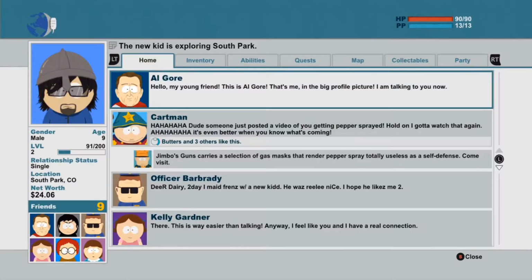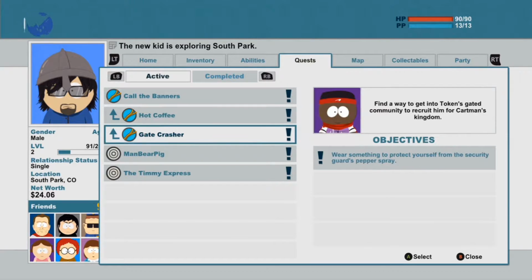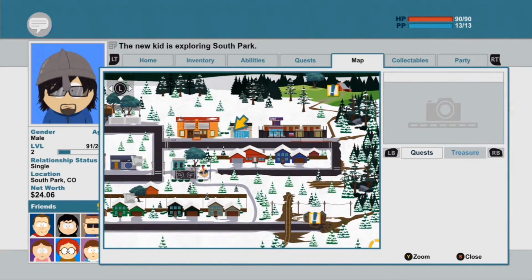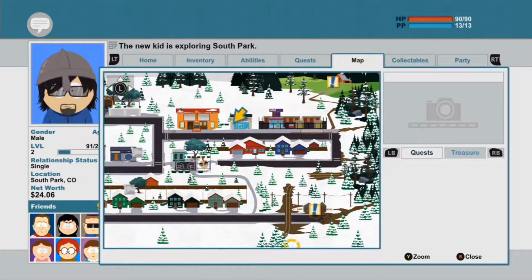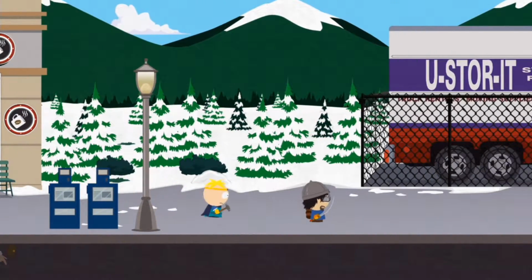But we left off, let's see. Alright, we gotta go to Kenny's house and then get the stuff to protect us from the pepper spray, and then man, bear, pig. So those are the three things we got right now. Kenny's over here, so if we go around, we can cut through here and get to Kenny's house, and we can go ahead and finish that. So let's just go over and see Kenny.